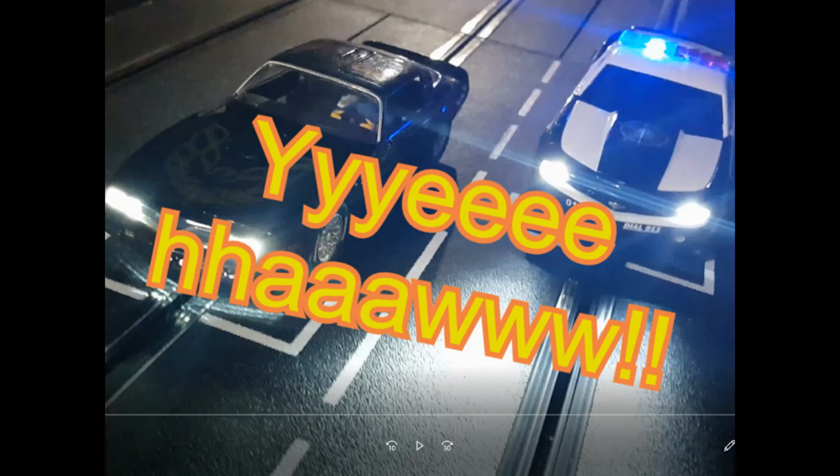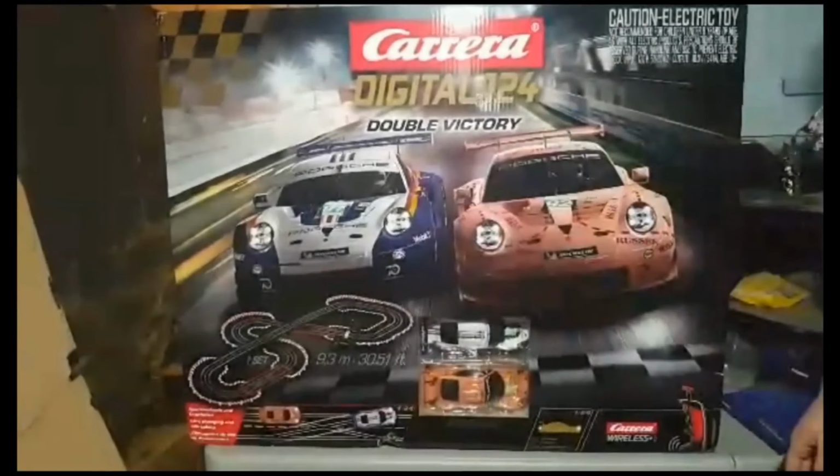You wanted to take them out for drifting, too. It's kind of fun. It is a nice change. But getting the weights down and stuff, would I want to do that again with 1/32s? Not really. If you want even racing, just buy a set with the same car, like Final Victory or something for the 1/24, the newest set. It has two Porsches that are the exact same car but different paint schemes. That's the kind of set you want. If you want variety, I don't know what to say. That needs another video on its own. But I personally would not take out magnets. It's just really not a good time.